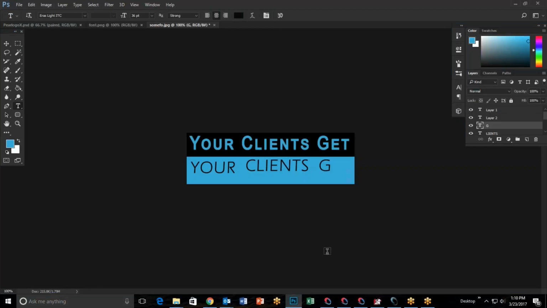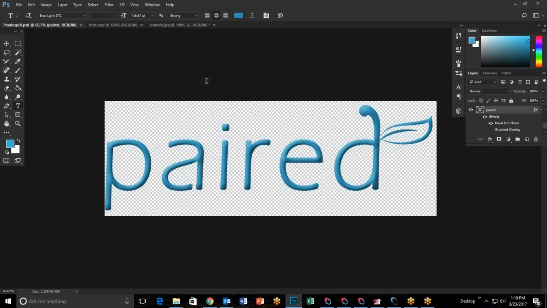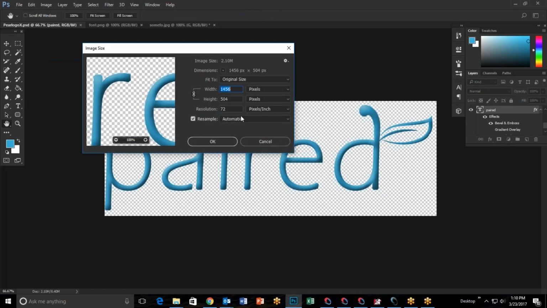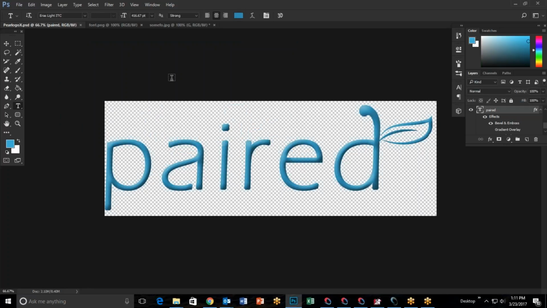I'll give you a good example. I'll just open my Photoshop here and go to our paired logo. So here's my Photoshop, and I'm going to go to image, and I'm going to say image size, and this is 1456 by 504, which is fine, but the actual image size itself is 2.10 megabytes, so that's fairly large.